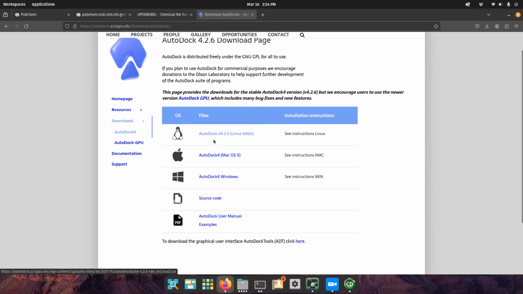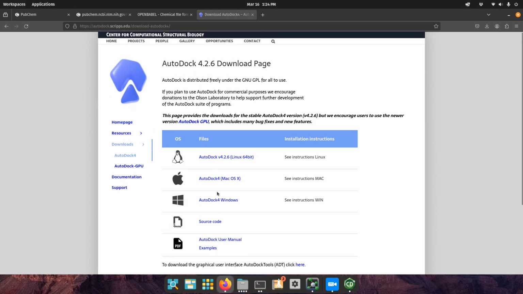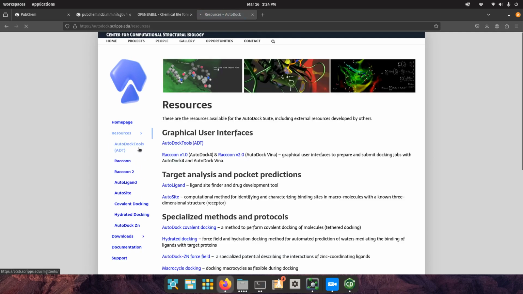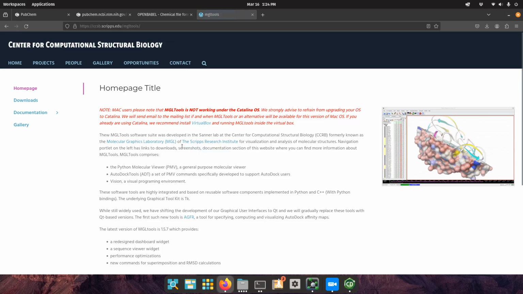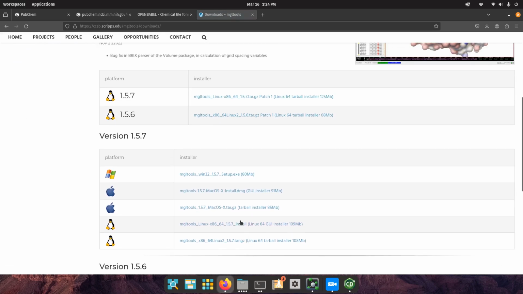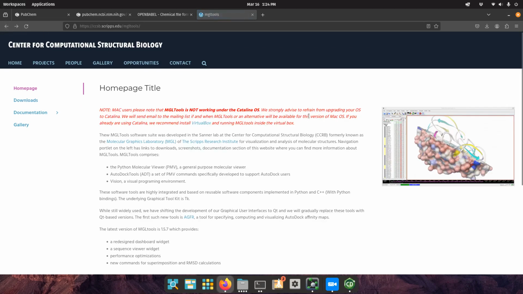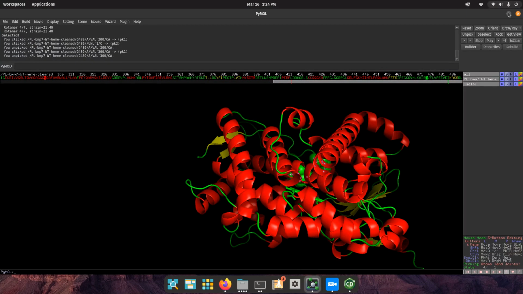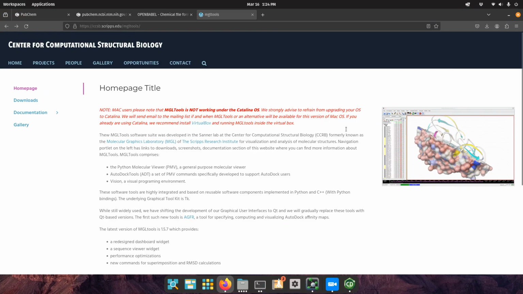Of course this would be the best version, or one of these. And then in addition, you'll need Autodock tools. And that's going to be right here, and of course it'd be ideal if you are installing these, but these are kind of okay. And then you might want to also install Pymol. It's great software to look at stuff with, but with the assumption that you've already installed Autodock and Autodock tools.